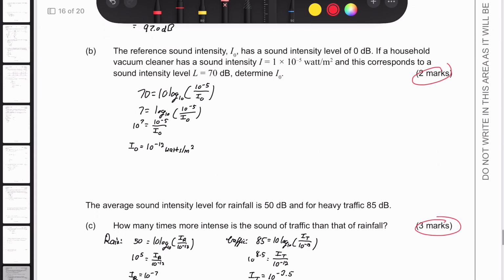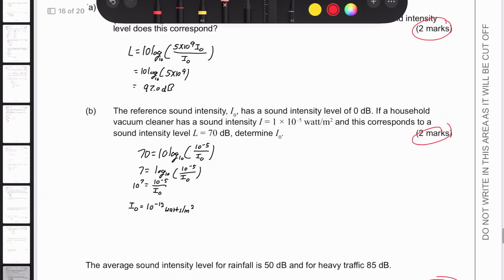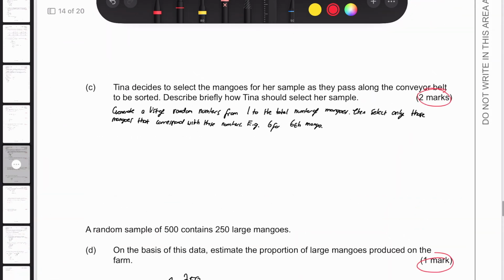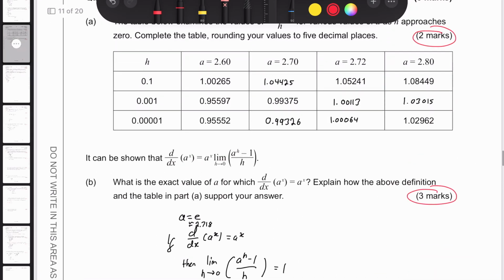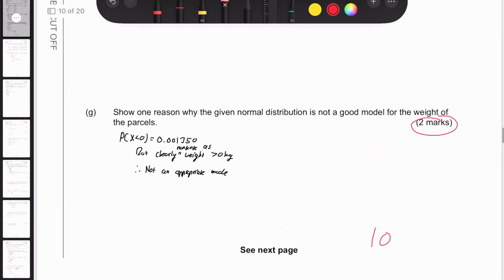For these ones, I also did it correct. And yeah, again, nothing much to show, which is always a good thing when you're going through feedback for an exam, that you don't have much to go through.